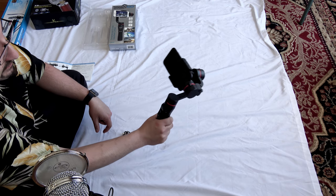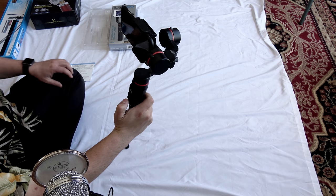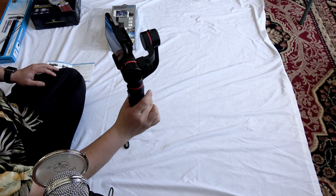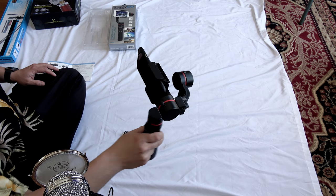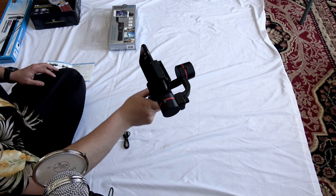Either way, it's impressive, and it was a crap load cheaper than the DJI Osmo. Ooh, a little too fast there, but you can actually go pretty quick.